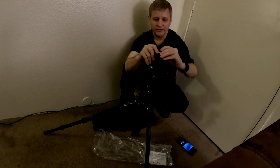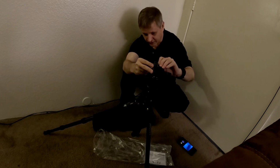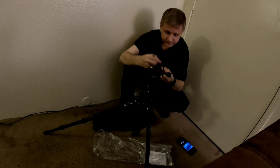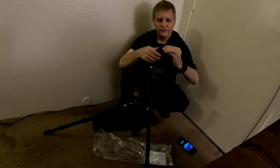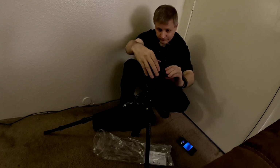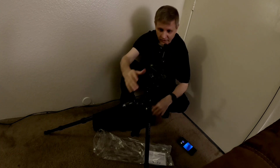Okay, so when you take this, you can take this off and put this and adjust it so the screw comes out more. So basically what you do is you attach this to this, and then you attach it to here. You can't attach it otherwise. So there you go. And then you just use this screw right here to lock it in place, and boom, you're all set.